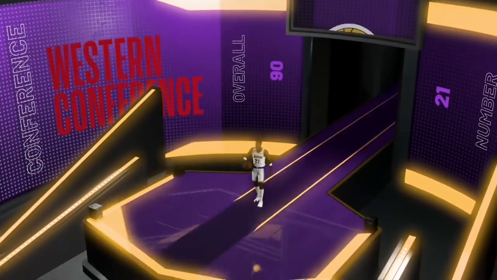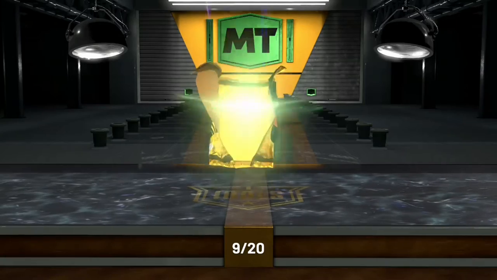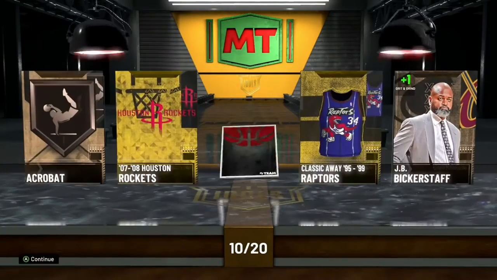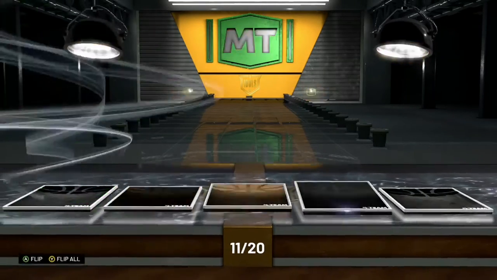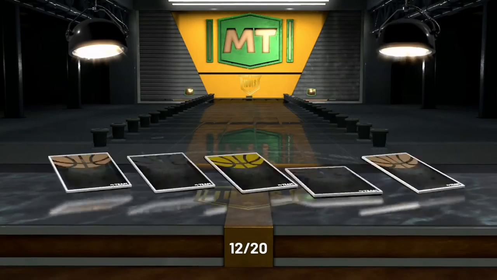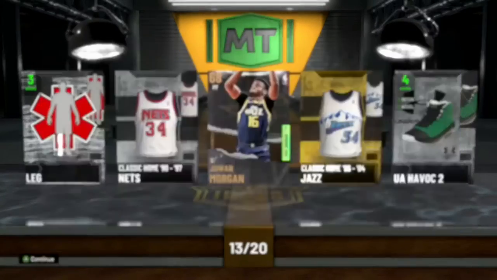But number 21, this looks like it's Michael Cooper. He has a duo. I wonder who his duo is. Oh, Byron Scott. I had that Michael Cooper and that Willis Reed card before. No shaking here, just a sapphire Kristaps. Ruby, all right. Eric Gordon, I'll take it. I already have him though. No shaking. All right. Floor General. Why does that Floor General badge look so weird? I feel like I've rarely pulled a Floor General. And badges too, bro. Give me a Clamps. Give me a Range Extender. Why not let it fly?